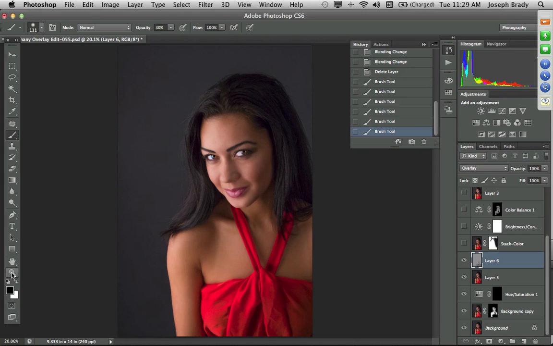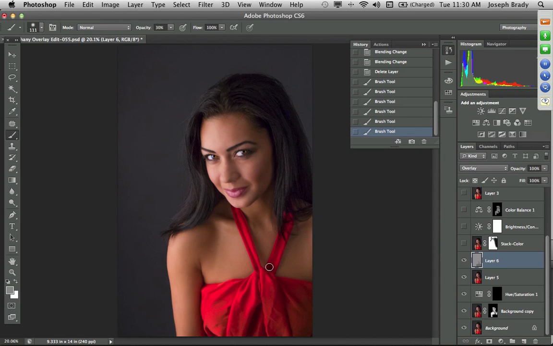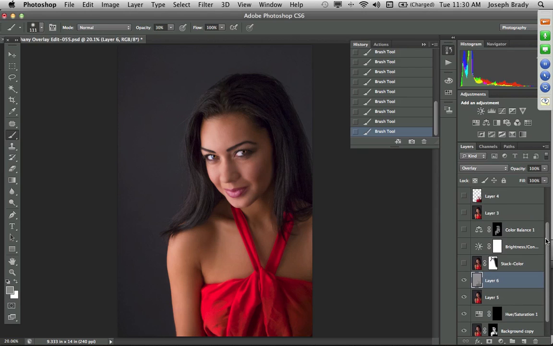So if you have something that you overdid, you can always get yourself a 50% brush, which, by the way, in Photoshop is 118, not 128 like it would be other places. 118 is considered 50% in Photoshop, so I can just paint with gray there, and it just undoes what I just did. Great. So I'm kind of happy with the image, but there's a lot more I want to do.